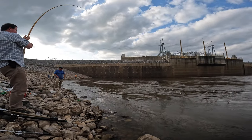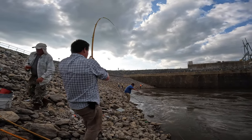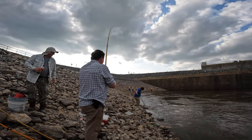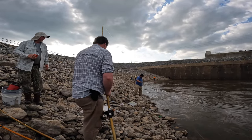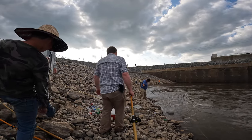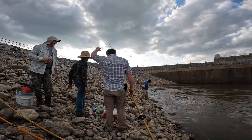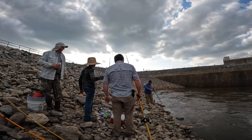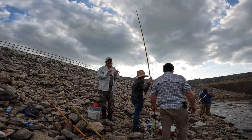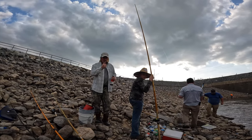Holy. Here it comes. Get him now. Yeah, you gotta chop him. That's not like the one in the boat. Yeah, chop him. There you go. That's the rusty gaff, huh? The bend is different in that gaff than it is our normal gaff that we use in the boat. Oh, okay, yeah.